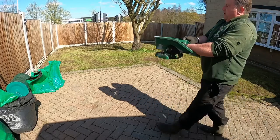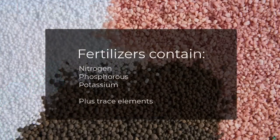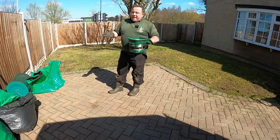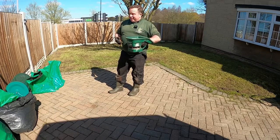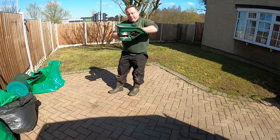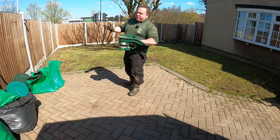Now, you don't need any particular brand, just any fertiliser. So you've got N, P and K values: nitrogen, phosphorus and potassium. The N is higher in spring, and in autumn, basically, you have the other two numbers a little bit higher and less nitrogen, which is the N. So I'm just going on a number two, a very, very light setting.